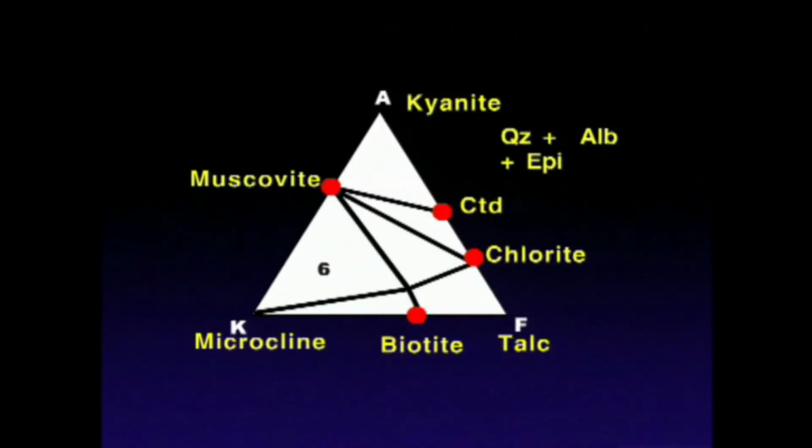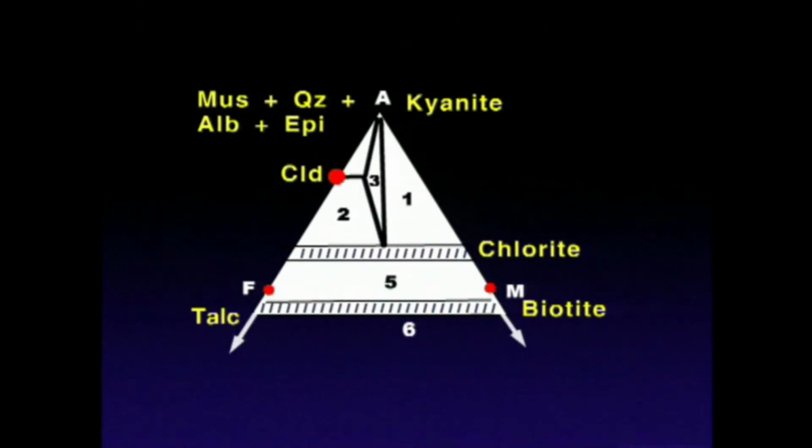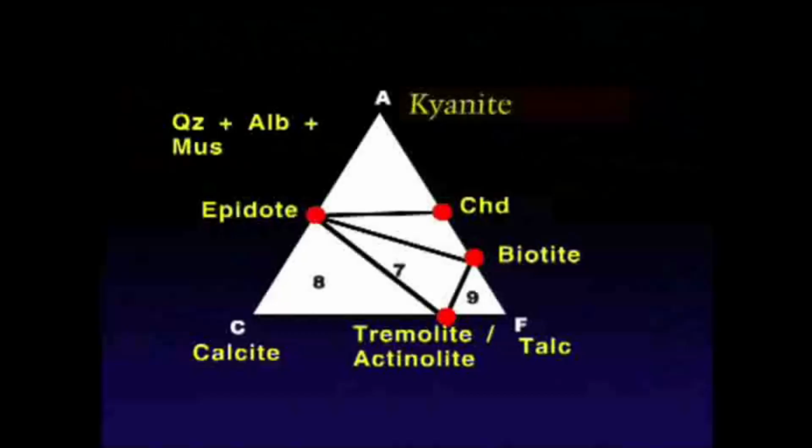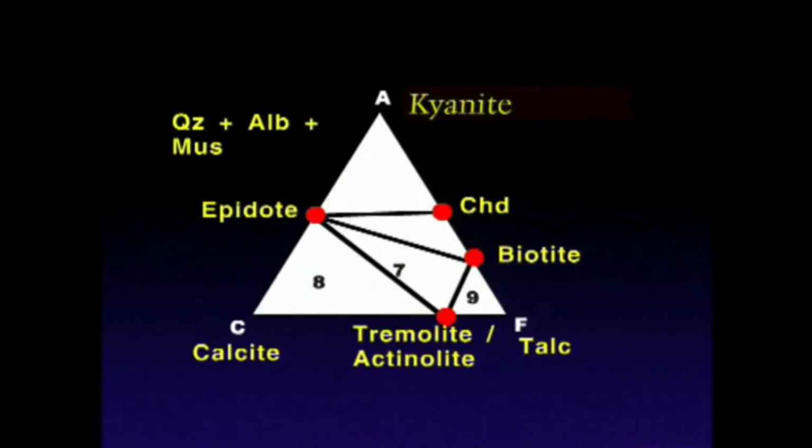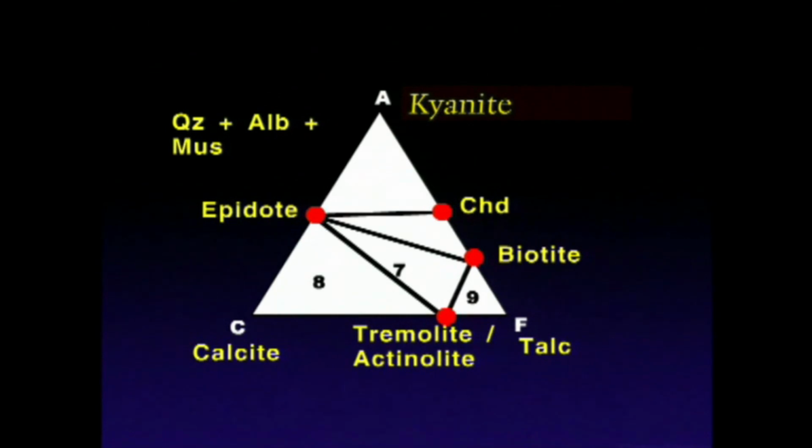Mineral assemblages on the basis of ACF, AKF and AFM diagrams. Look on the screen where we can observe the formation of two new minerals as compared to chlorite zone, that is the first appearance of kyanite and first appearance of biotite during biotite zone of green schist facies. The important mineral assemblages are as follows.